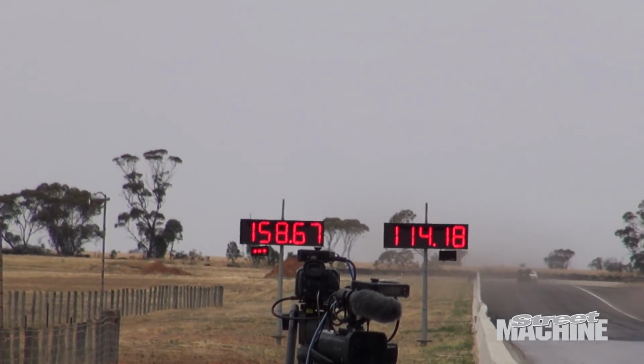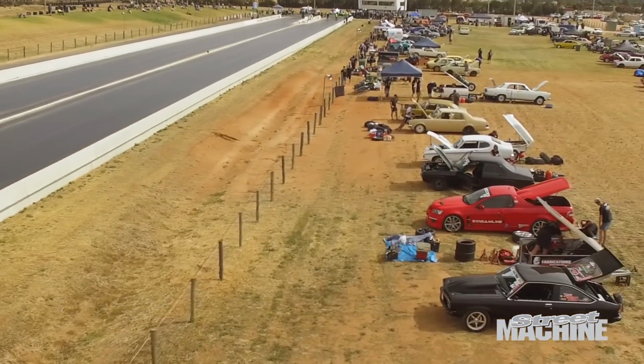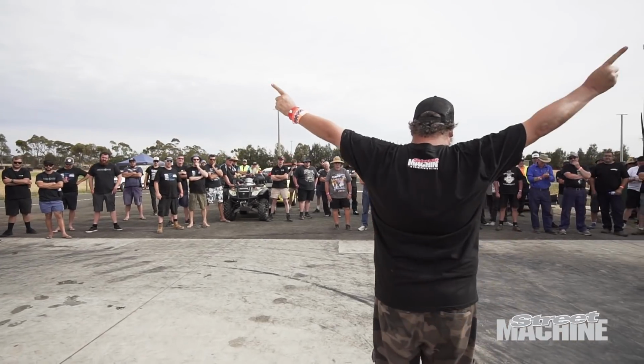So here with Scott Taylor, who is the event director of Street Machine Drag Challenge. We've got 120 odd entrants, 20 staff just at Street Machine, track staff. But on top of that, Scotty likes to race every year, and this year actually has a car he's built himself. How's it going? It's going pretty good, mate. I love this type of event, otherwise I wouldn't put the effort into organising it. To me, getting to race as well is the side benefit of putting myself through all that pain.